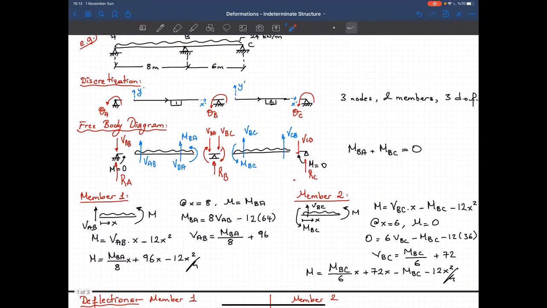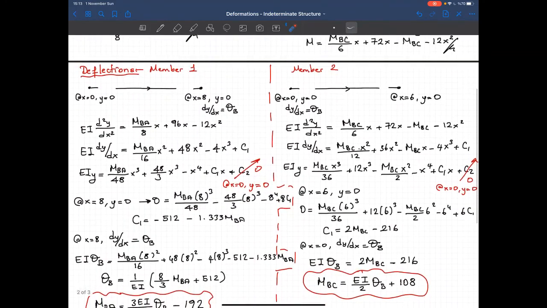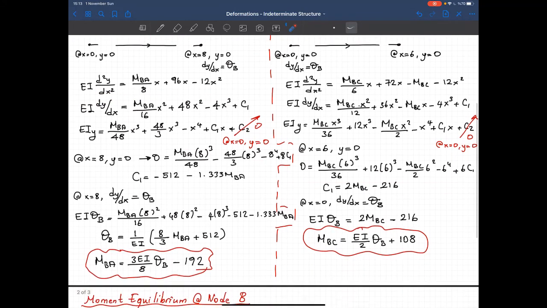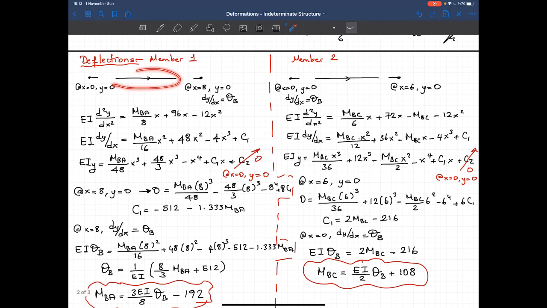So again, what I want to do is to simplify it, and this solution process shows me that I need a relationship between the end deformation of a member and the end moments of a member. If I can obtain a relationship like this, I can actually analyze indeterminate structures like that in a much simpler way. So my next aim is to again use the differential equations for bending, but in that case get a general equation that relates the end moments of a member with the end deformations.